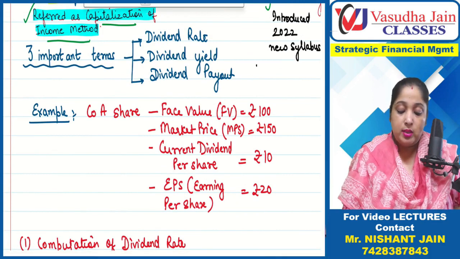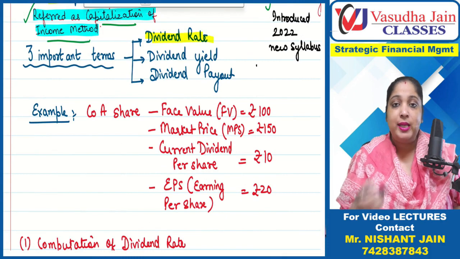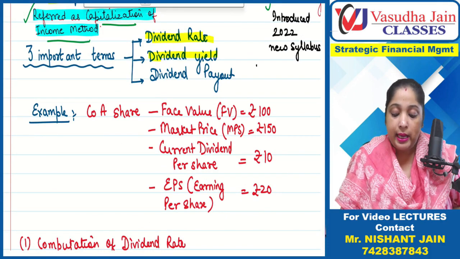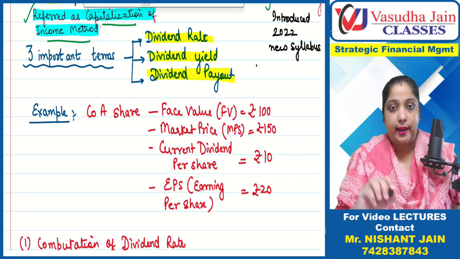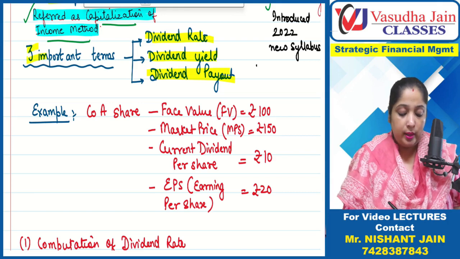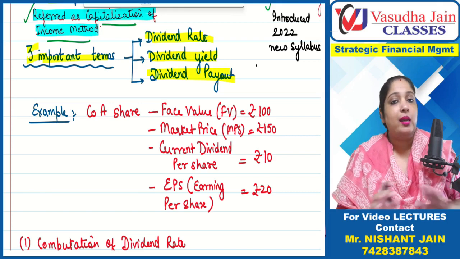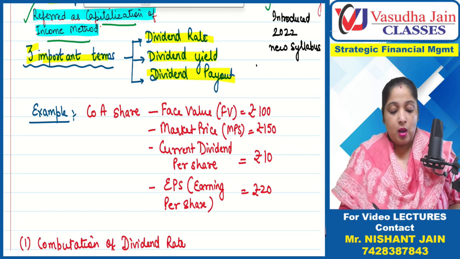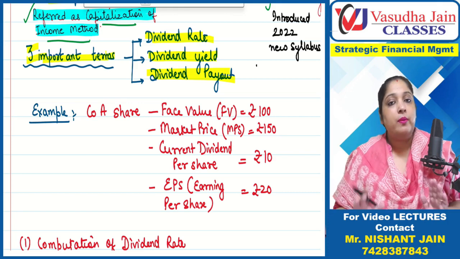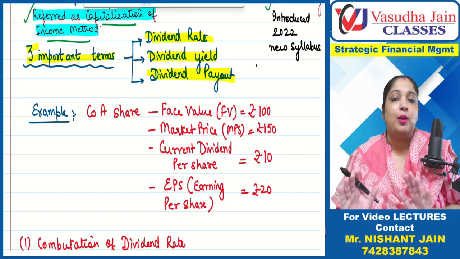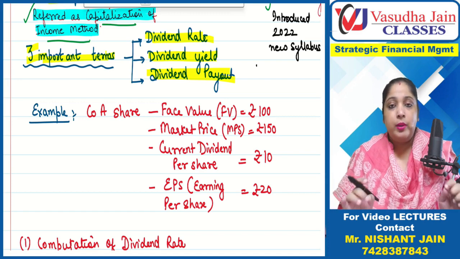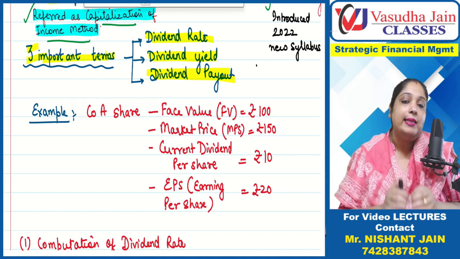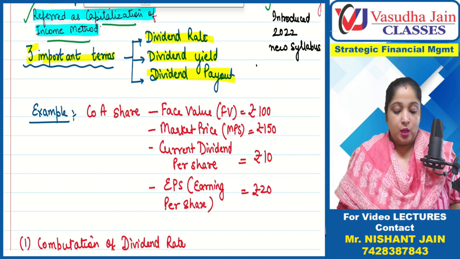These are the three words: dividend rate. What is the difference between dividend rate, dividend yield and dividend payout? That is my target here. These are three important terms which will be used in equity valuations. So now in the next 30-40 minutes we will be doing proper questions on equity valuations, and believe me, it is a very easy chapter. Okay, so let us start.